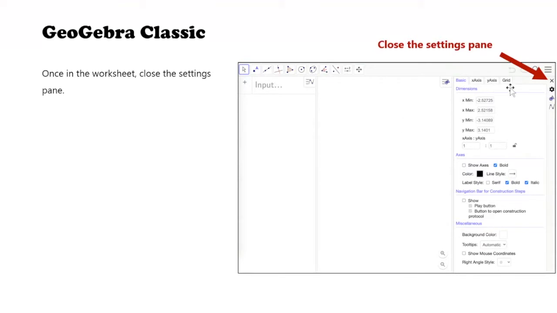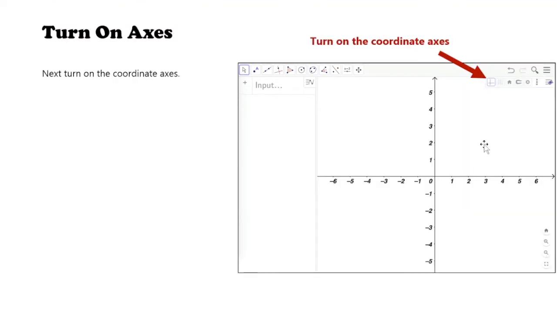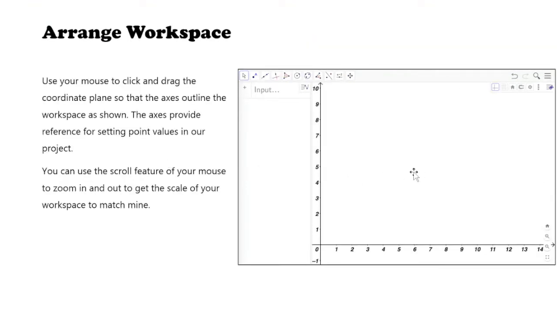Once GeoGebra opens, the settings window is open. Click this X to close it so you can see your workspace. And then click on the workspace and click on this image icon or this graphics icon, and it will expand, and you can turn on your X and Y axes. You can turn on and off your background grid. We just want to turn on the axes right now. And then you click and drag the white space down so that the axes are lined up. I'm using the axes as rulers so that we can position things very specifically in our activity that we're creating.